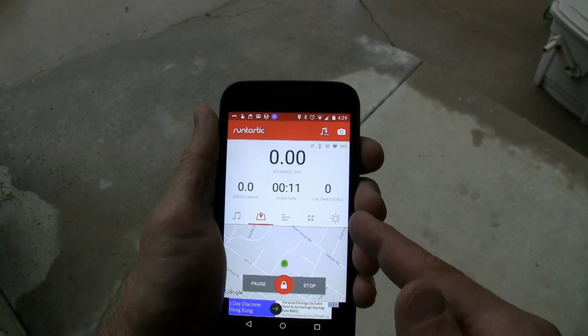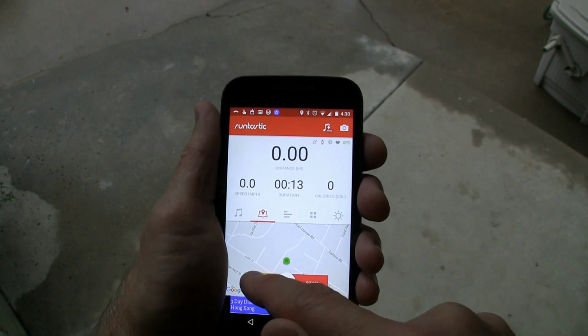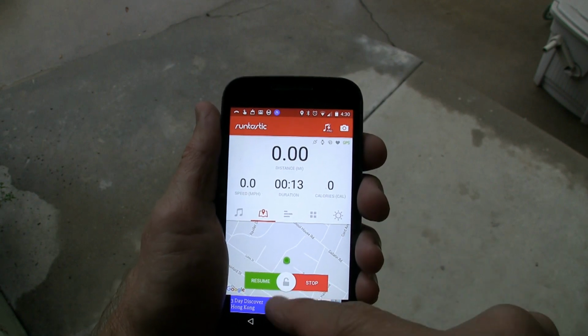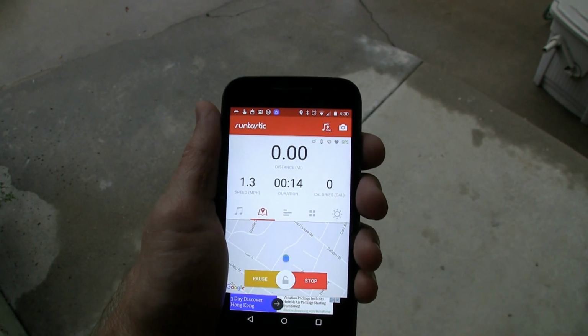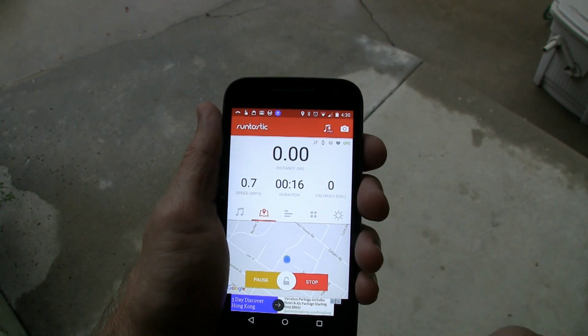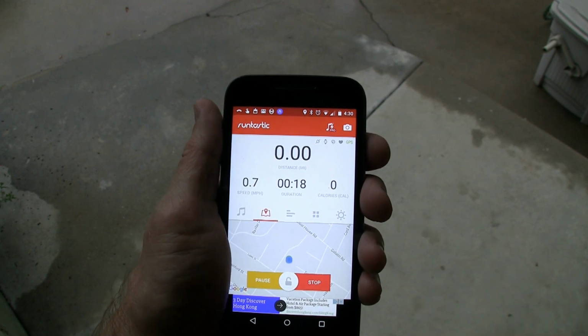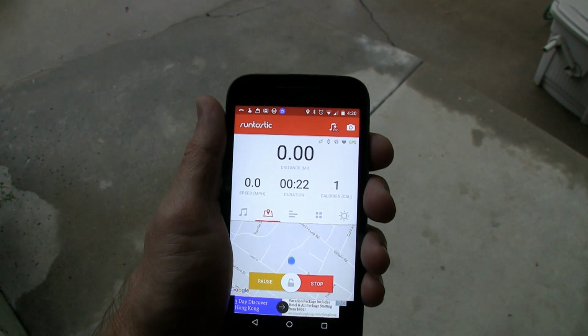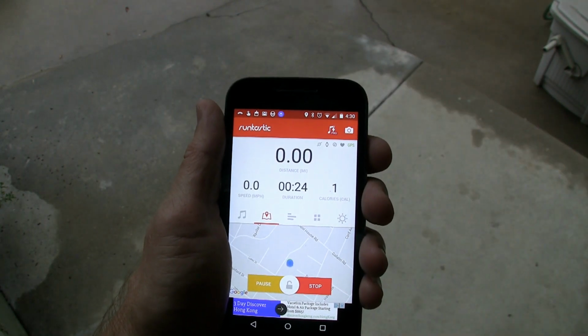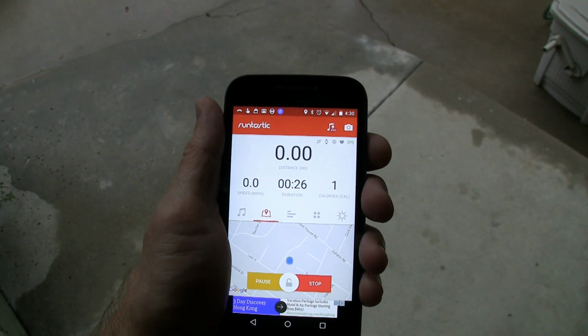And if you do take a pause in your ride, you can just pause it, and then 5 minutes later, whatever, resume. So I think it's really great to take a ride and log it with a smartphone. Even if you don't use this application, use something.